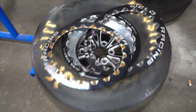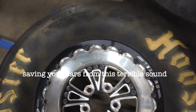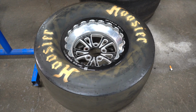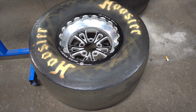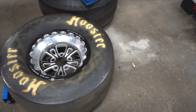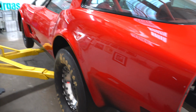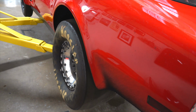But this was the wheel. This was the wheel and tire that was on the back of it. It's a 29x12, but as you can see, it doesn't have but about 7 inches of backspace maybe. So that's probably a 15 by 10 wheel with probably, I'd say, 6 or 7 inches of backspace. And it sticks out. Right now it's up in the air, so when it's on the ground, it sits down. But you guys know what it looks like.